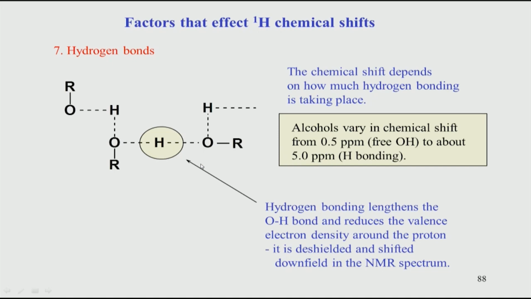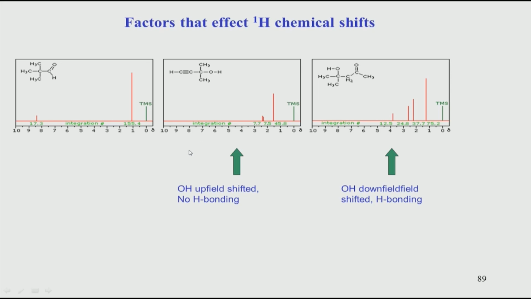So, this is the effect of hydrogen bonds, and it is very important to know the effect of hydrogen bond on de-shielding and shielding, because it is based on the structure of the molecule, and we get a lot of information knowing the chemical shift based on hydrogen bonds. So, this is another example here. We will look at it again at a later point of time, but to tell you very quickly, one of the ways to find out whether a hydrogen bond is present in a molecule or not is to simply record the spectrum of the molecule at different temperatures.